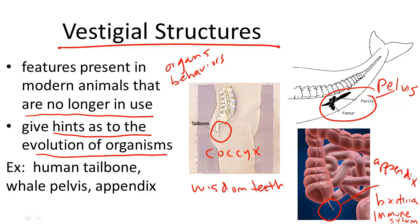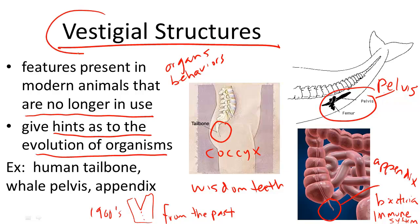One way to remember that a vestigial structure is a reduced form of a once quite helpful and prominent structure is to think of a man's suit vest. Here's a little vest with the buttons. It's an article of clothing that traces back to the past. Back in the early 1900s, men typically wore three-piece suits that included vests. Today, these suits may seem a bit unnecessary or extraneous — too formal, perhaps. But the vest, just like a vestigial structure, can be said to be from the past, and this helps us understand what people preferred back then. So the word vestige means remnant of the past — we have organs, structures, and neurological pathways in our body that are remnants from the past.